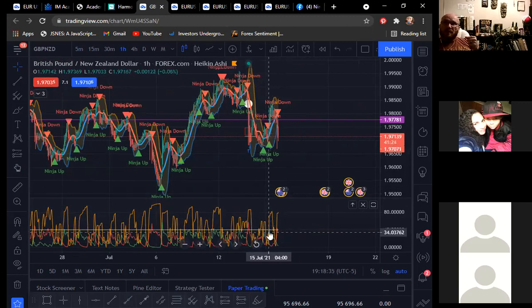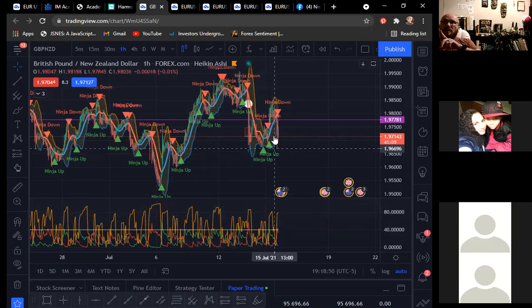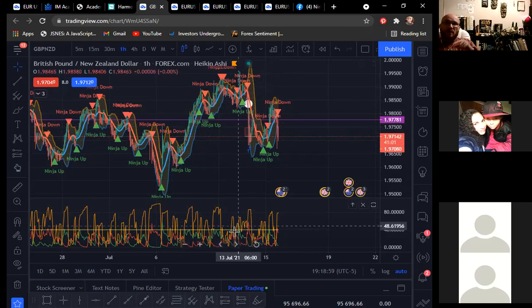So you see the green line was on top, and the orange line went through this baseline. I'm sorry, I don't know what this line is called, but you can see here how the line goes straight up, and it correlates here, and the green got power. You see the red went up and the orange went back above the line, and then it was a sell market. See the red went through the line, the orange went through the line, and they went straight up, and you can see here that the sell had the power.